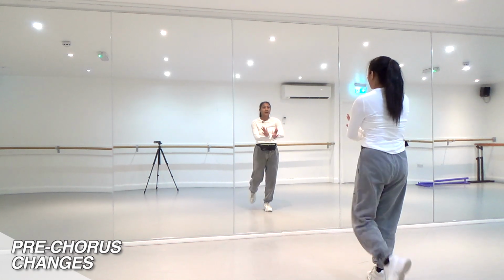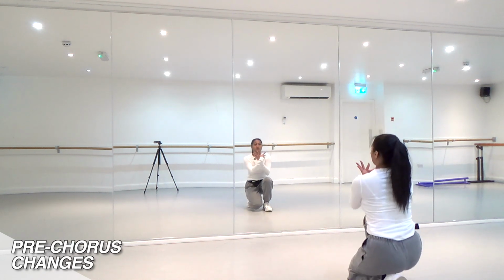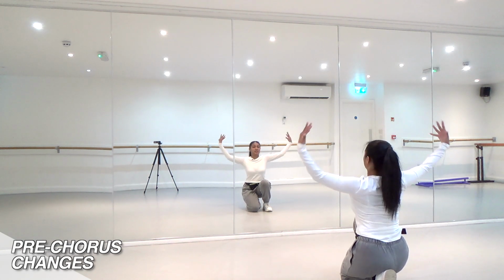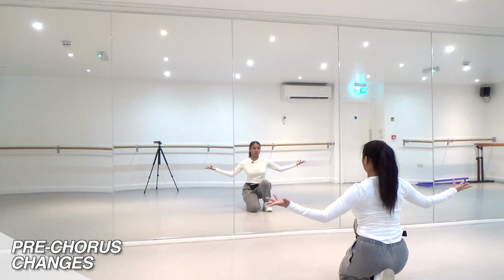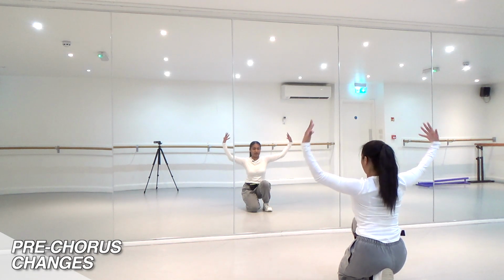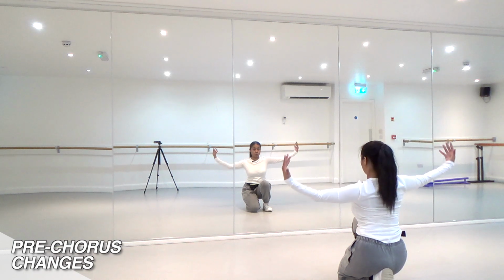Step with your left leg. And you're going to bring your knee all the way down to the floor. So that will go one, two, three, four. Then on five, we're going to bring our hands out like this. Okay, so from this position, bring them out. Five, six, seven, eight. Then we're going to go one, two. So from here, once they come down a bit, you're going to push them back up and then back out again. So five, six, seven, eight, one, two.